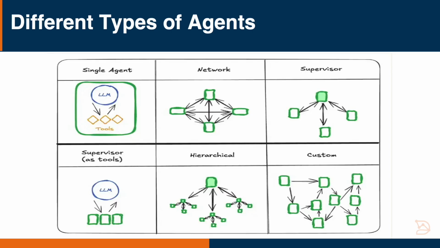I'm just going to give a brief overview of this one. So we have a single agent, and when we say single agent, it's just an LLM with multiple tools. This is where ReAct, or the agent executor, started. I have a single LLM, I give it a list of tools, and then I give it a prompt. With the prompt, the LLM will have to decide the tool that it needs, execute that, give me a result, and then I proceed from there.